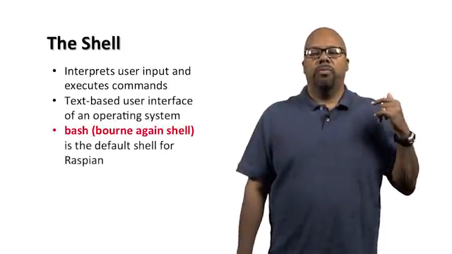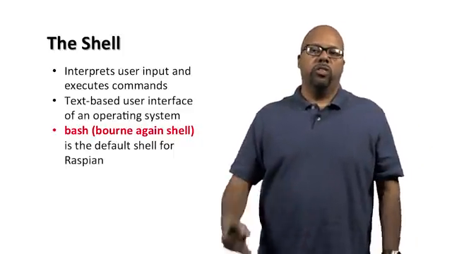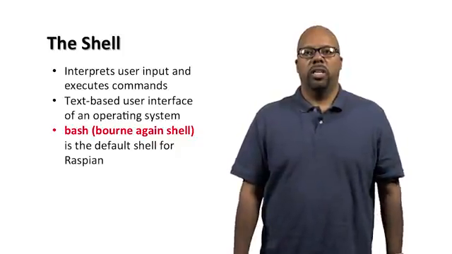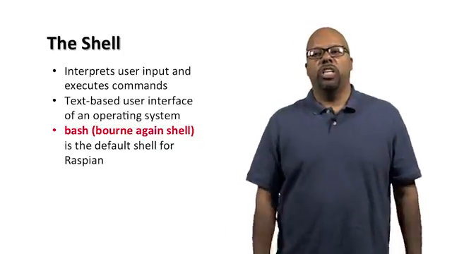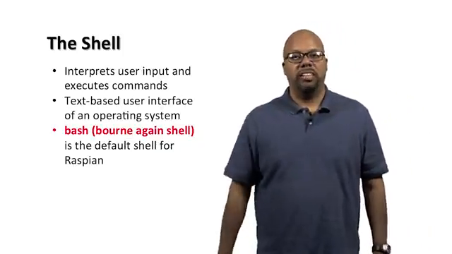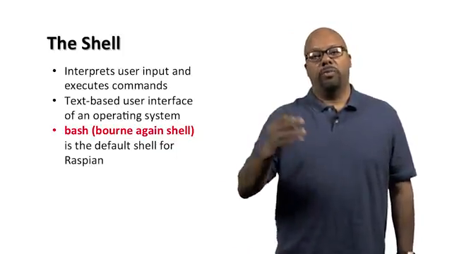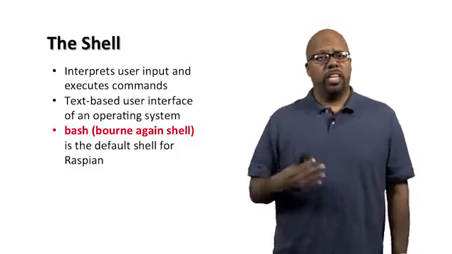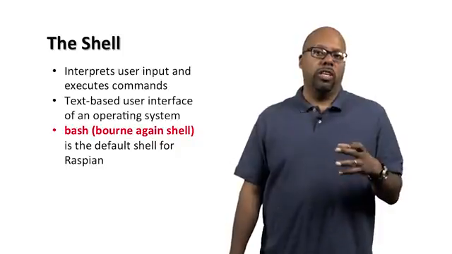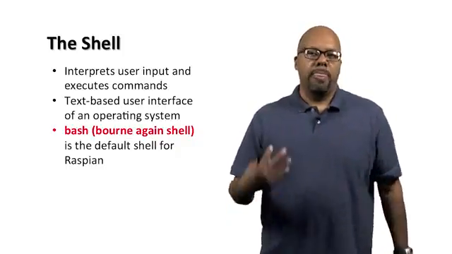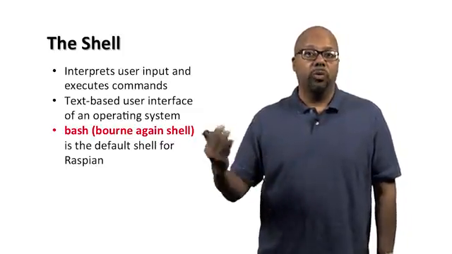Now there are many shells you can run. Lots of different shells. SH was the original shell for a Unix machine. C shell, TC shell, there's a whole bunch of shells. The shell we're using is Bash, Born Again Shell, B-A-S-H. That's the default one on Raspbian, for instance, and on most Linuxes now. So when we start a terminal window and there's a shell running in it, it's the Bash shell. You'll want to know which shell you're running if you want to do more sophisticated things later with shell scripting.